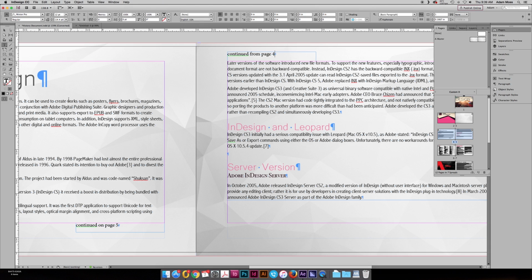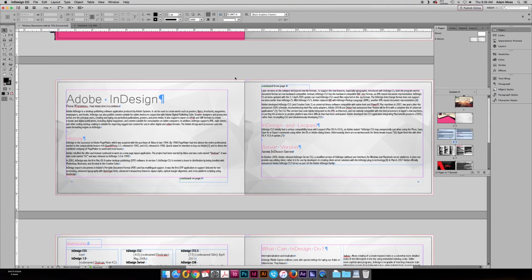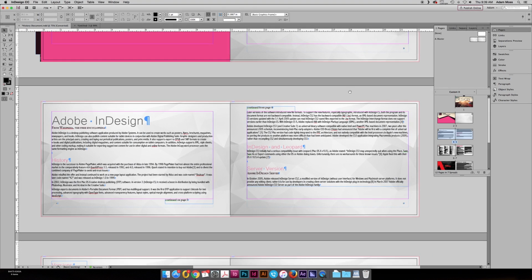Okay. Alright, so you might ask yourself, well, why didn't I just type that manually? Wouldn't that have done the exact same thing? Well, yeah, but in classic InDesign fashion that we were talking about earlier, now it will automatically update for us.